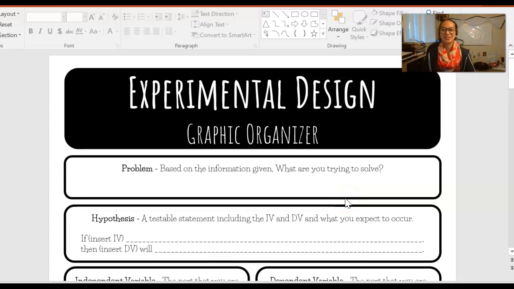Hello everyone, welcome. This is our intro to our air pollution lab, and the idea behind this lab is that we are going to be setting up some petri dishes. We're going to label them, add a little bit of Vaseline to the petri dishes, and then we're going to open them up and leave them in different places.